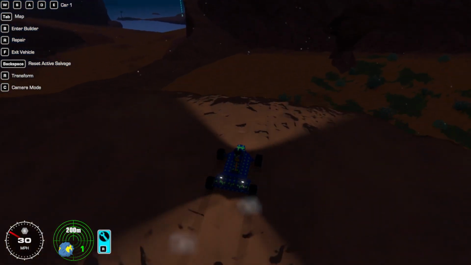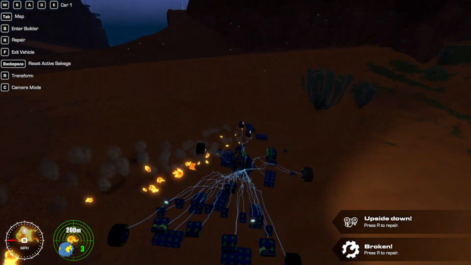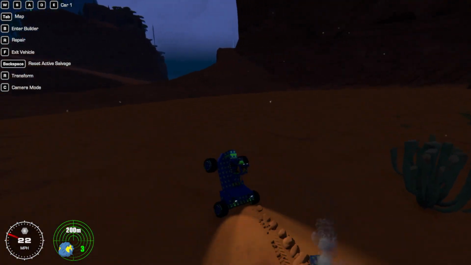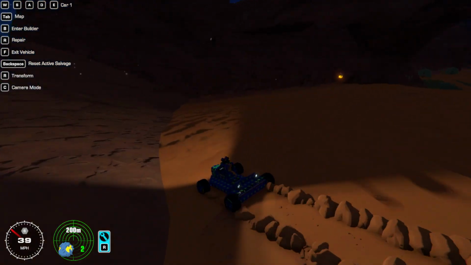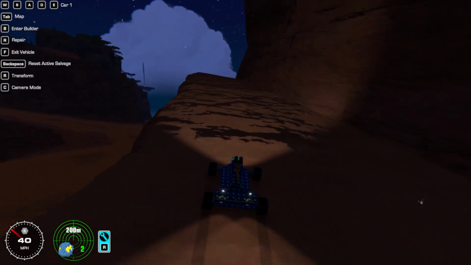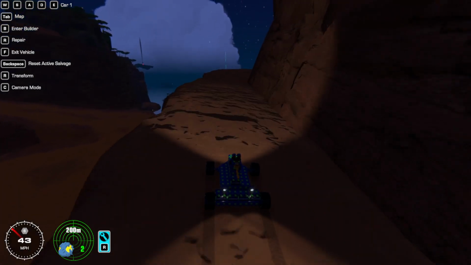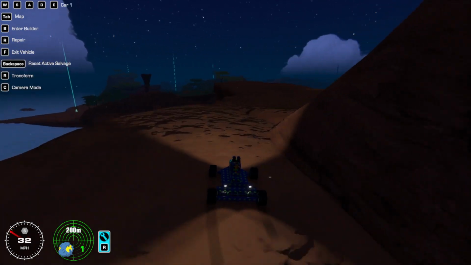So, looks like there's a little ramp over there. Let's just faceplant here. I'm so glad that just faceplanting doesn't just cause you to insta-die. Yeah, there's another one of those money bugs. I can live with that. So, let's come over here and see what is actually up here.